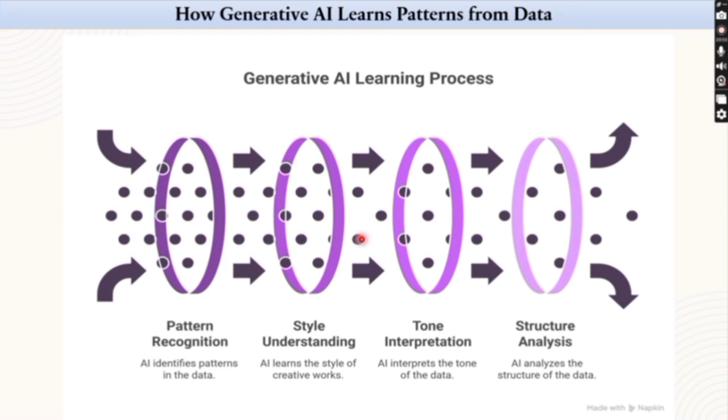Use of advanced models like transformers. To perform this task, generative AI uses special models called transformer models. These models are designed to look at the input data from different angles and understand how the parts relate to one another. For example, when generating text, a transformer model can look at not just the last word but all previous words to decide what should come next. This helps the system to build complete thoughts, follow logic, and sound natural just like a human would write or speak. These models are capable of learning deep connections and context, which is very important in human creativity.